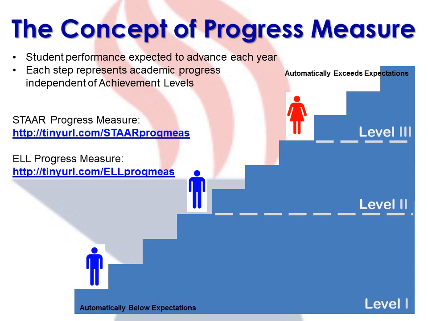Progress measure is designed to benefit all students, not just those barely below Level 2, because it gives campuses an incentive to help every student, high achieving, low achieving, and everyone in between, to make as much academic progress as possible. If you'd like more information about the details of the STAR progress measure or the ELL progress measure, visit the web links noted on screen.